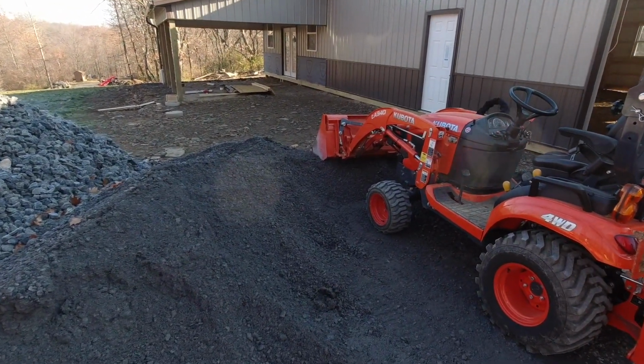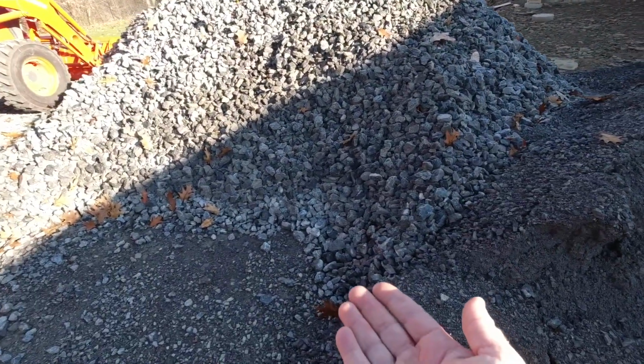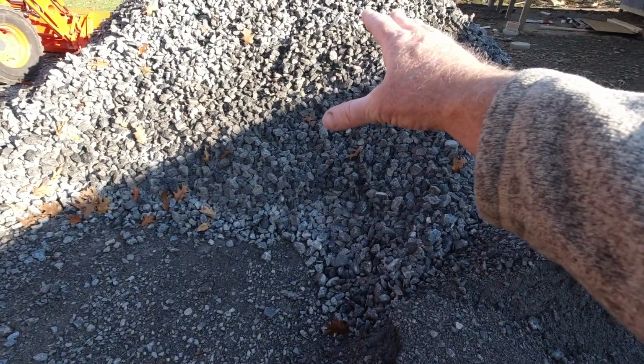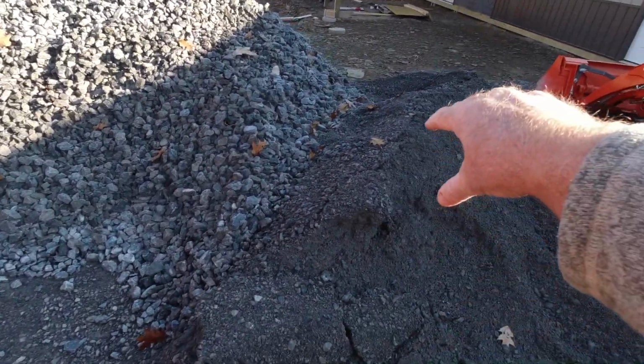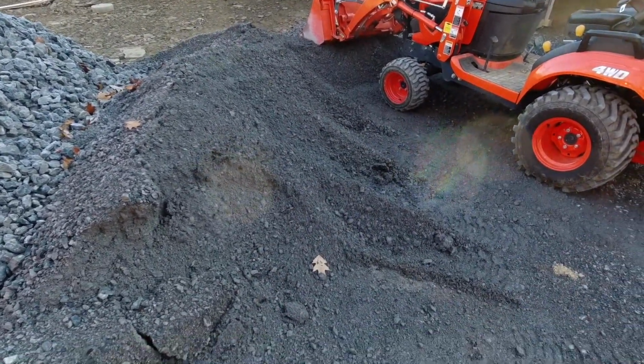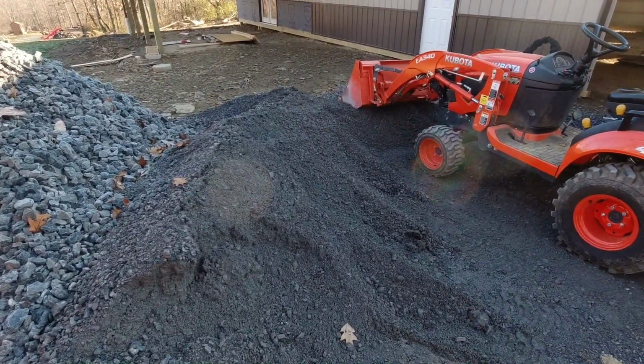But more importantly, it's a lot easier to get a full bucket without really stressing the machine. Say you go into the bottom of this pile right here and you're trying to fill that bucket up. Well, you're picking up a lot of weight up above it. So when you just pull it back a little bit and flatten it out, you can just cruise right in there, curl the bucket, full bucket of stone every time.